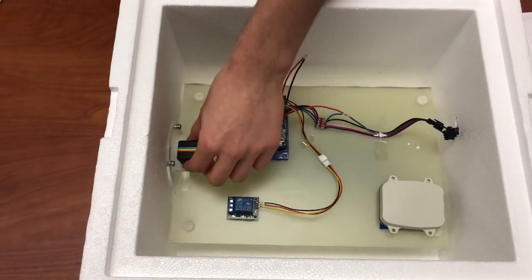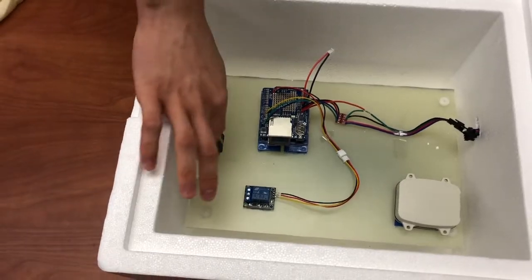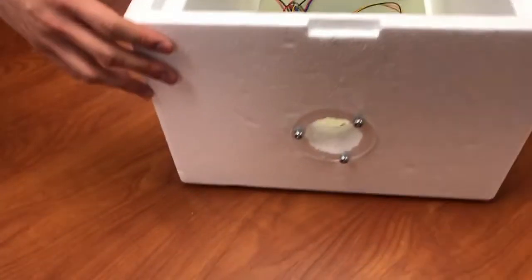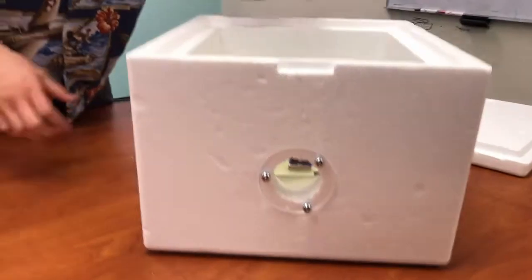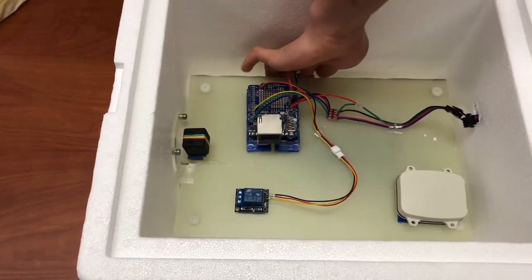And we have a camera here, which can see out and get great images of the landscape. We've done the math to find the POV of this camera, and we have it looking out through this window. Based on the math and some testing, we made sure that the window doesn't include the view of the camera at all. So that's great. If you look out through the camera, all you'll see is the landscape below.